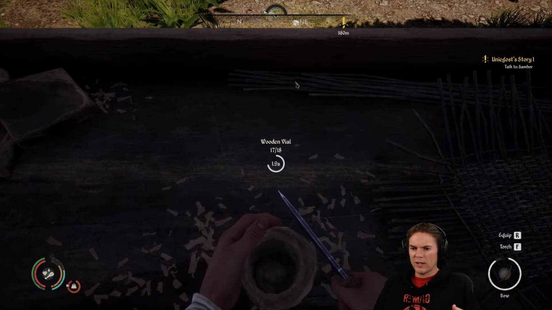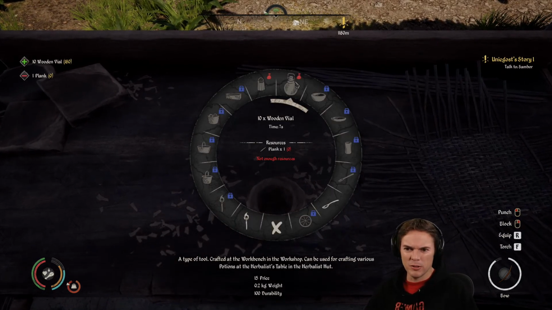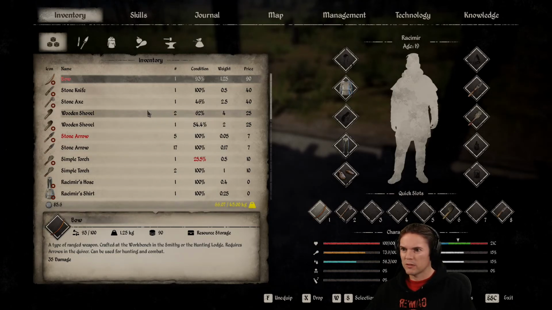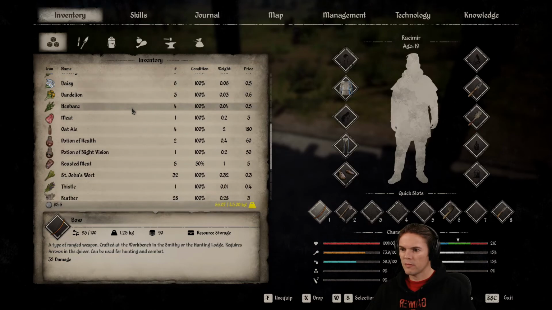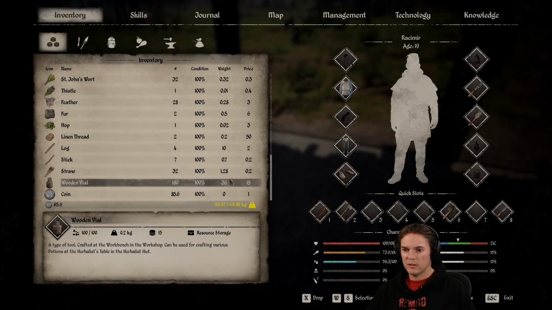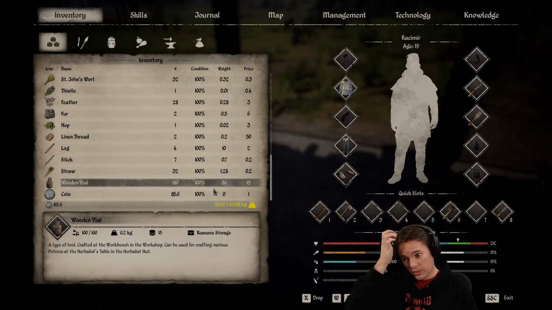Why is my weight going up by such an extent? Are these wooden vials heavier than the planks used? How is that possible? That defies physics. Let me see what we've got. We've got wooden vials that weigh 36. Can be used for crafting various potions at the herbalist table.